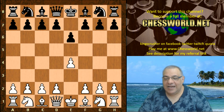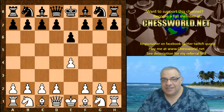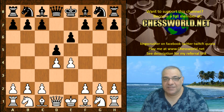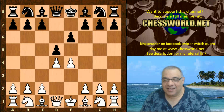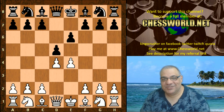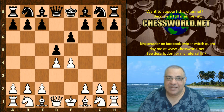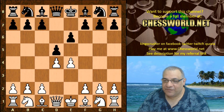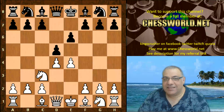E6. I have to say, it seems Leela is especially good on the white side of the French defense against, should we call them, traditional chess engines. I've been told off a bit recently calling them brute force chess engines, especially from Stockfish fans. So traditional chess engines, which have a lot of clever techniques, etc. So it's not just your basic brute force. I never really meant that anyway.